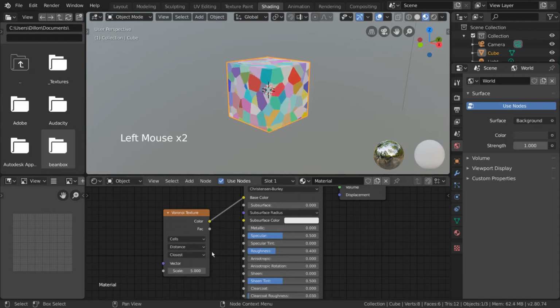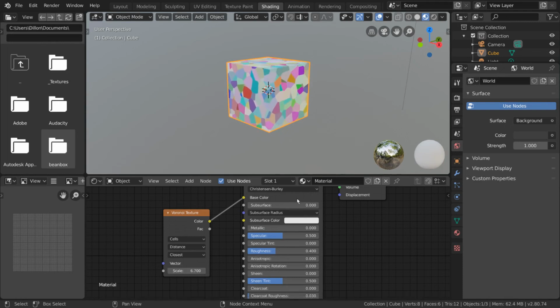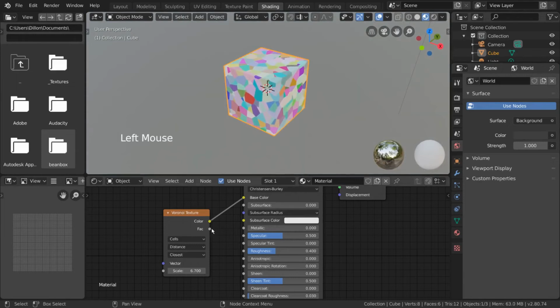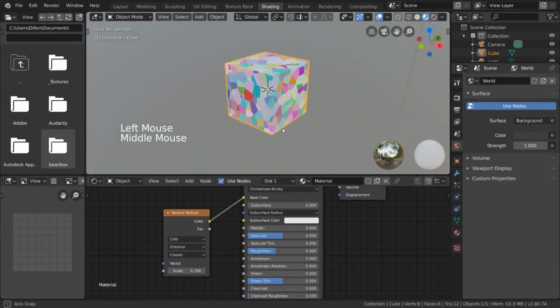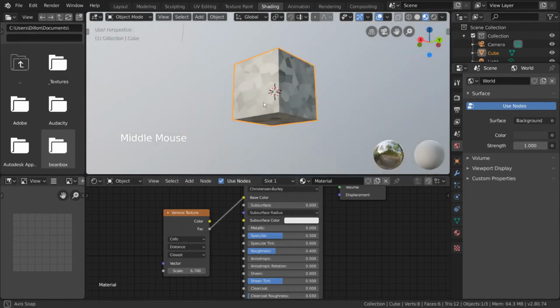Most importantly, you can change the scale of the texture infinitely, practically speaking. As you can see, no matter how much I zoom in on the texture by scaling it down, there are still no pixels or resolution problems. Now let's say you don't want the color of the texture, but you like the shapes. Luckily, the factor output is a black and white version of the color output. Let's plug that in instead to double check. As you can see, it is a nice grayscale version of our texture.